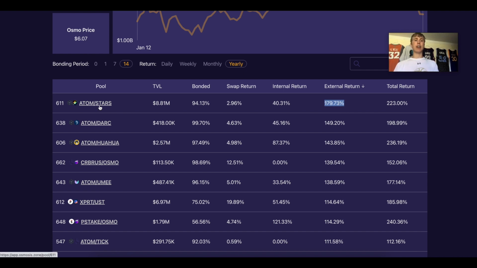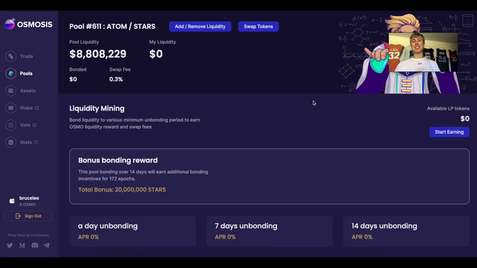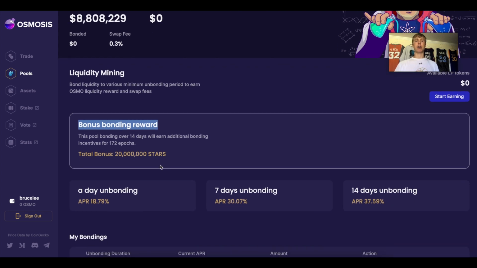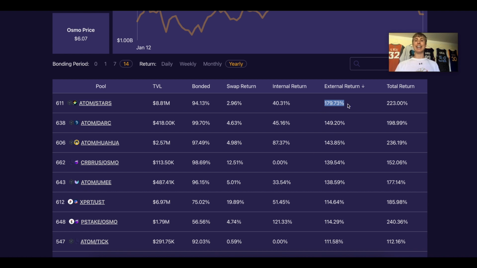So let's show you guys Atom Stars. You can click on any of these if you guys are using Dexmos. I'll put the link in the description below. If you click on any of the links, it'll take you over to see what's up on the Osmo pool. This is pool 611. And you can see here, bonus bonding reward. Pools bonding over 14 days will get the additional bonding reward. So if you're bonding over 14 days, you're going to get this 37% here. And you're also going to get the 179% external return. So theoretically, it's going to be over 220%. That's pretty saucy if you ask me.